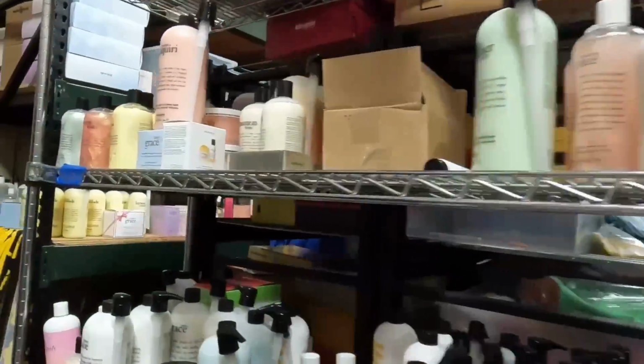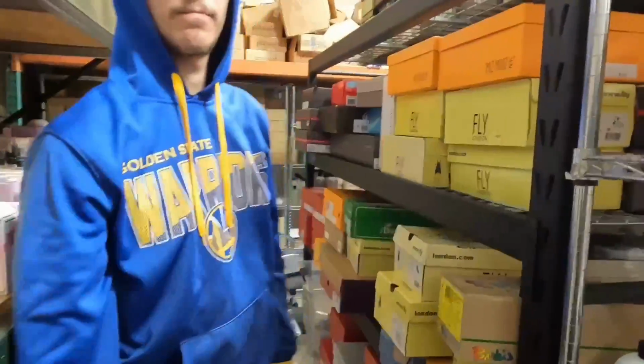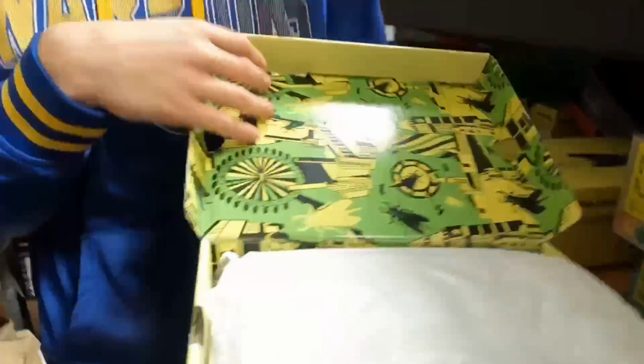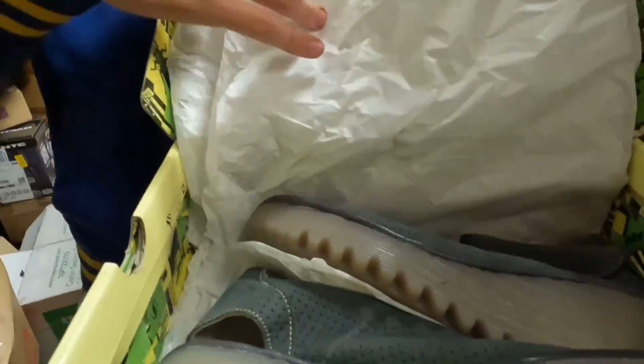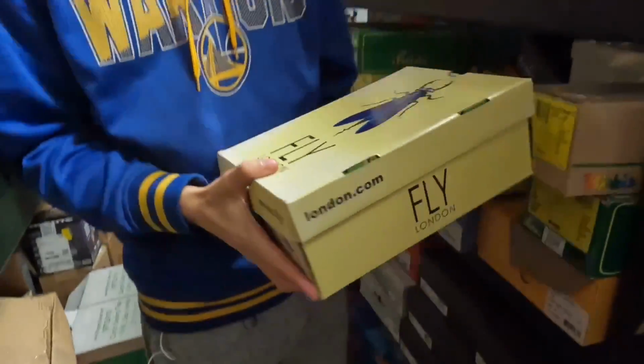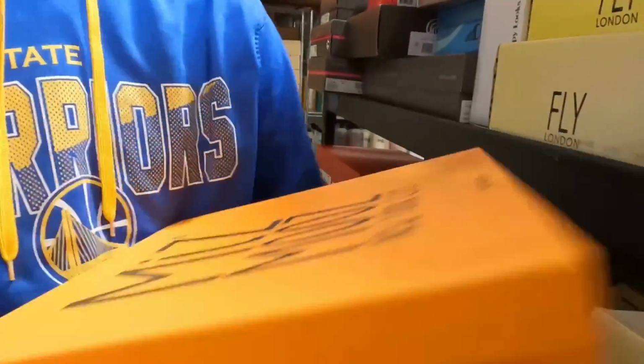Now let's go over into the shoe department here, guys. Michael, you want to just show me a couple of these? Let's do some teamwork. Just show me random shoes. Just open them up. Oh yeah. Okay. What do you think you listed that for? These are probably cheaper, like 50 bucks maybe. And it sucks because those retail for like 180 a piece. I think these are decent, if I remember correctly.